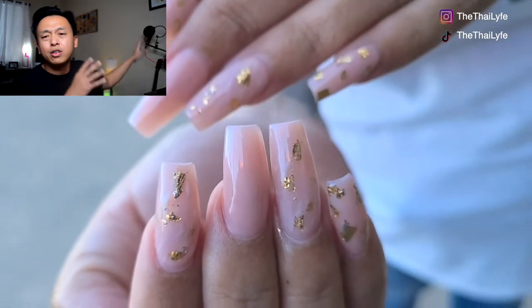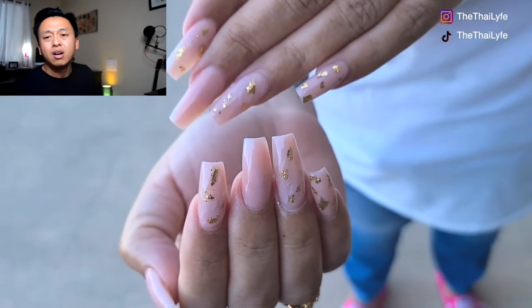After that, you buff, you file, and look how it looks, y'all. Okay, look how that marble looks. It looks clean, it looks bougie, and the client is feeling it, y'all. So that's how easy I did that design, okay? That's how easy it is.